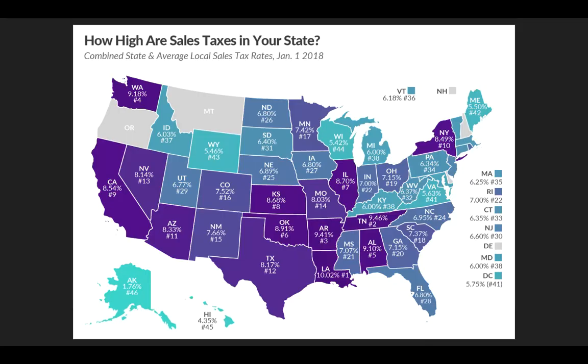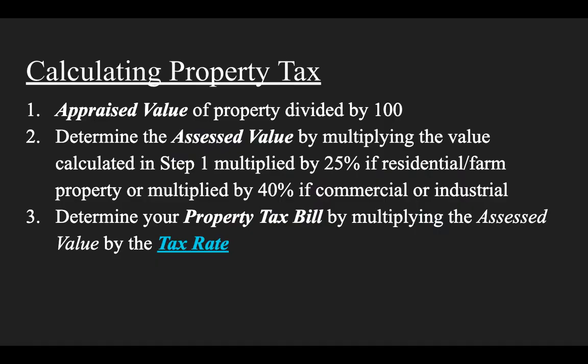Now, the main source of Tennessee's state government revenue comes from sales tax, as the state collects 7 cents for every $1 of transactions in the state. Now, most local government revenue actually comes from property tax, and by property tax, that is an amount that is collected based on the value of the property that's owned by a citizen.